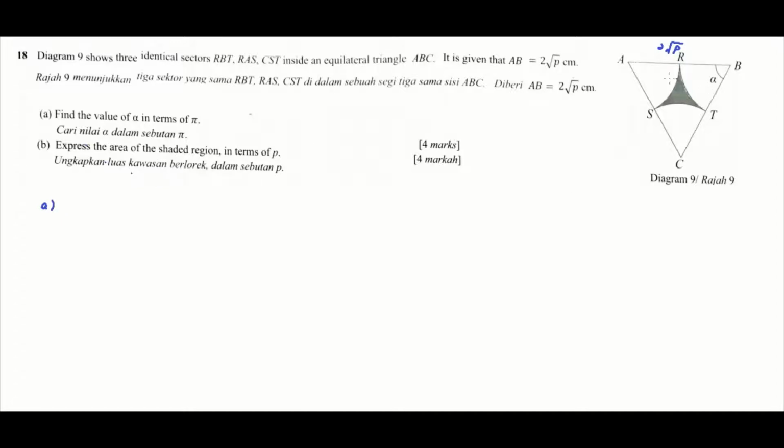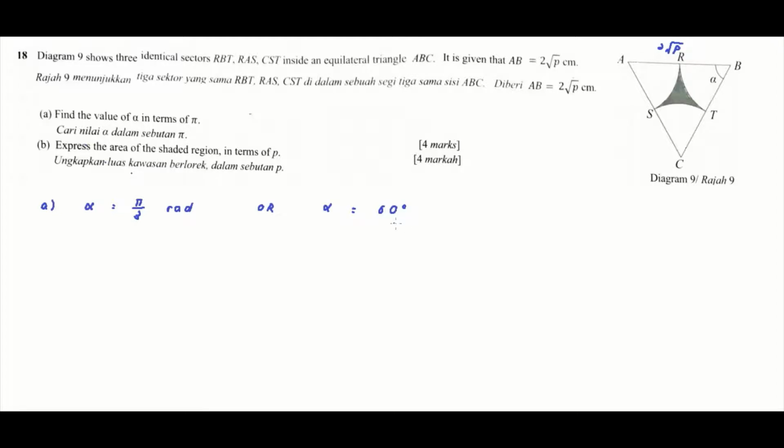So we know that if it's an equilateral triangle, in degrees it will be 180 divided by 3, right? So it depends on you. If you want to solve it straight away in terms of pi, you already know that 180 is equal to 1 pi, so it is pi divided by 3. So this will be your answer. If you are not confident in this, then what you can do is alpha equal to 60 degrees. I guess you guys have no problem in this, right?